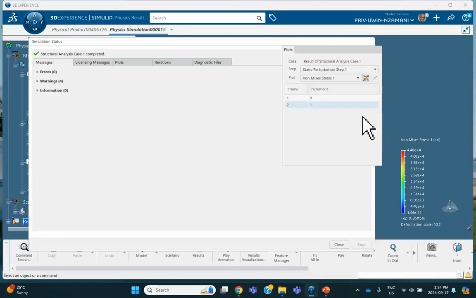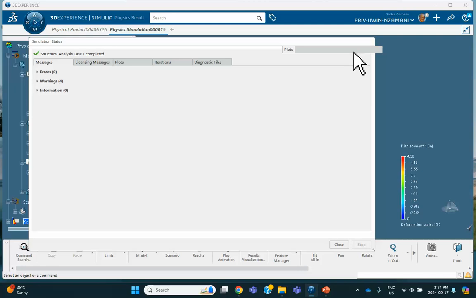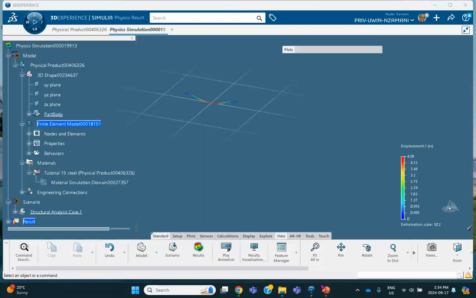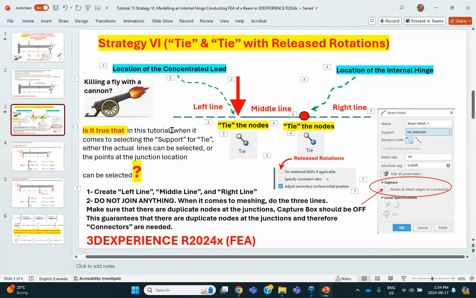Okay, so look at the displacement. Is it 4.58? Displacement, 4.58. So that works. This strategy works. Remember, I asked the question here, is it true that in this tutorial, when it comes to selecting support for tie, either use the vertices that I did, or can I use the lines?